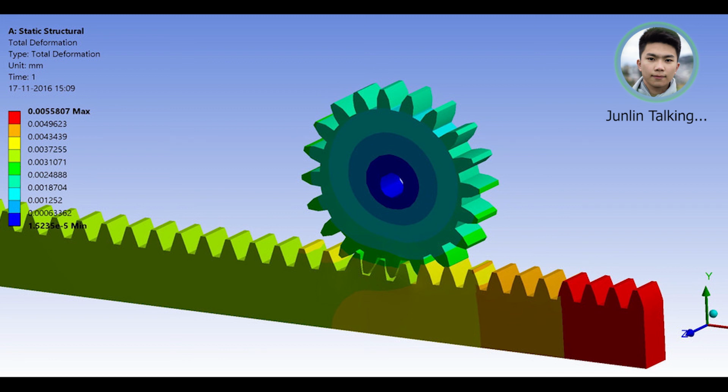The last component analyzed is the shaft. The gear shaft holds the pinion gear and the larger 60-tooth gear. The shaft mainly experiences fully reversed bending stress from the torque on the pinion gear and the 60-tooth gear. The shaft was analyzed using the modified Goodman criterion and yielded a fatigue safety factor of 3.1. That concludes the stress analysis part of our project.